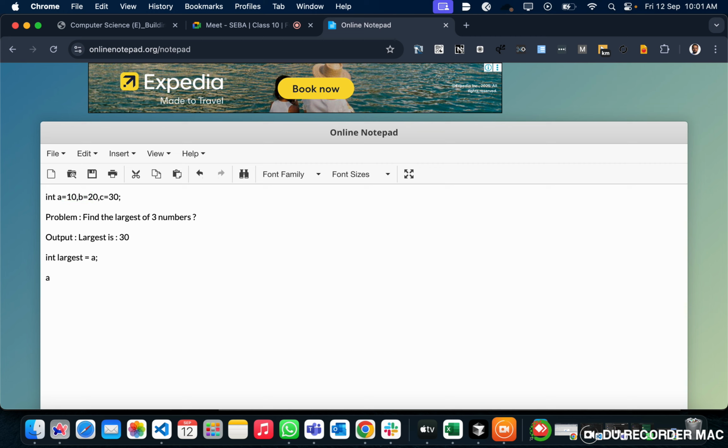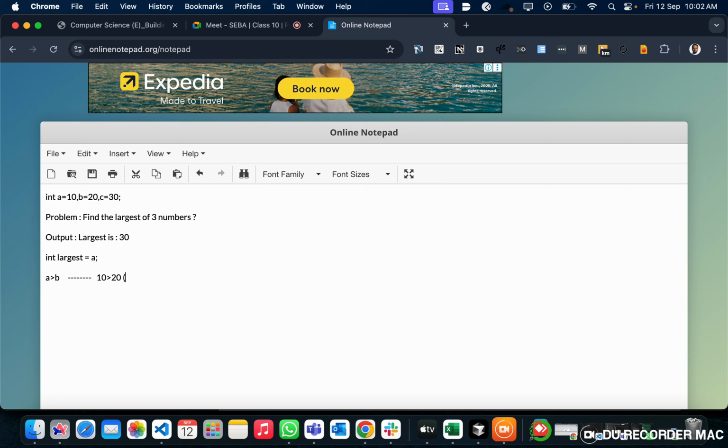Is a greater than b? Then what will come, a greater than b, 10 greater than 20. Whether 10 is greater than 20 or not.